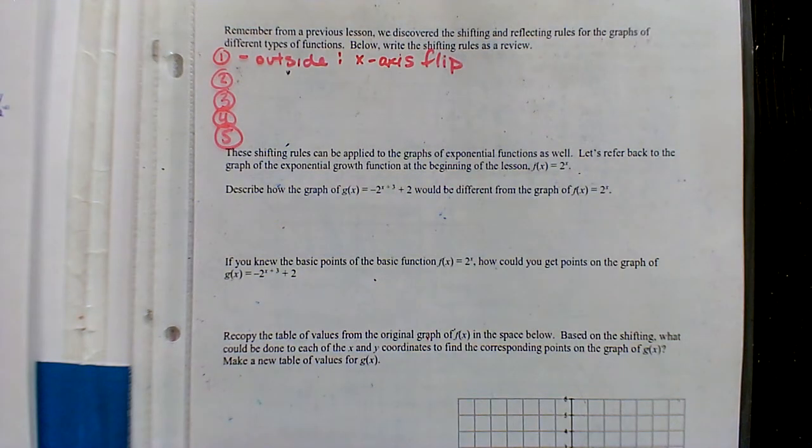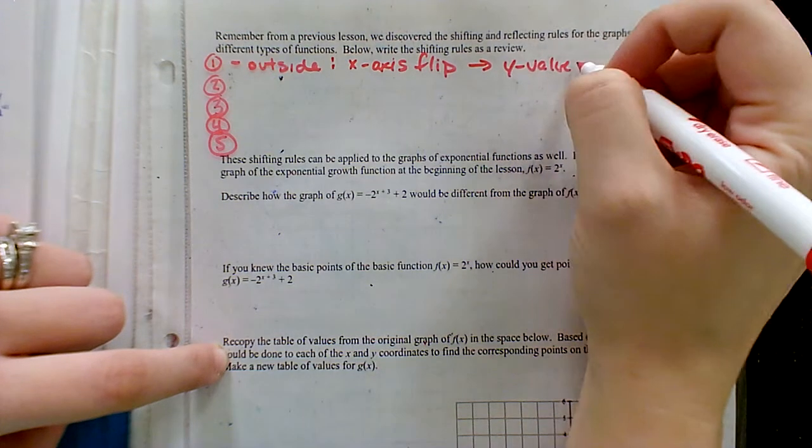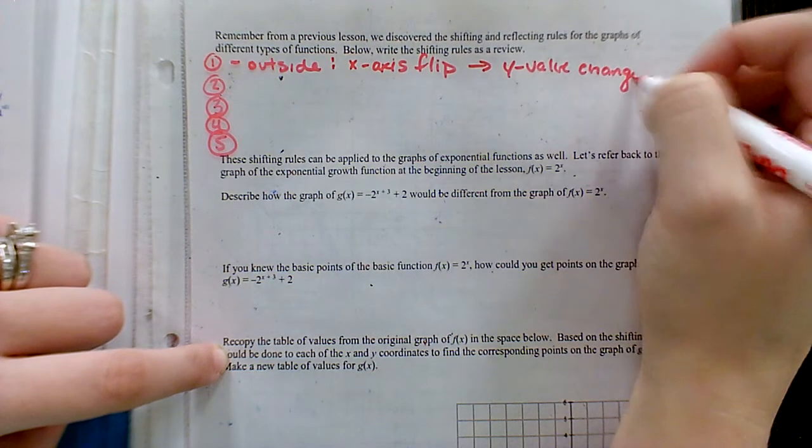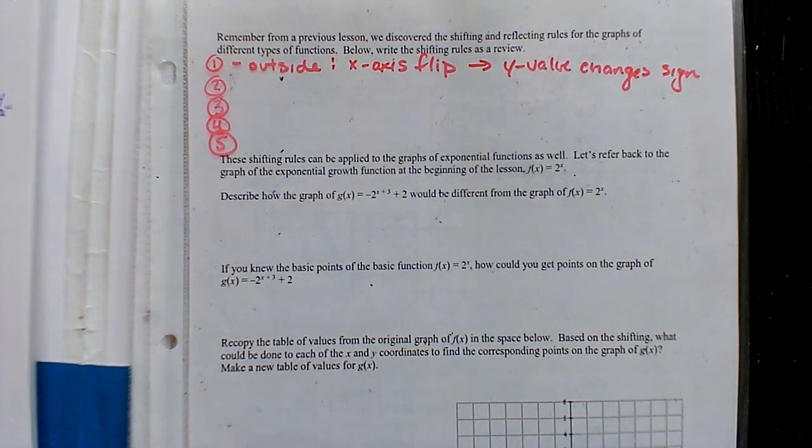Okay, now let's think about in terms of the ordered pairs. If you were to take a point above the x-axis and flip it below the x-axis, which variable is changing? Are you changing a y-coordinate or an x-coordinate? Yeah? A y-coordinate, because you're changing the height. You're going from above the x-axis to below. So we are saying that the y value changes sign. If you go from above the x-axis, which is positive, to below the x-axis, which is negative, a y value is changing a sign.